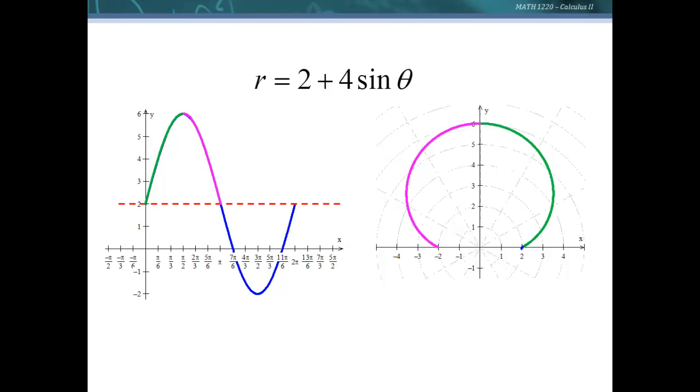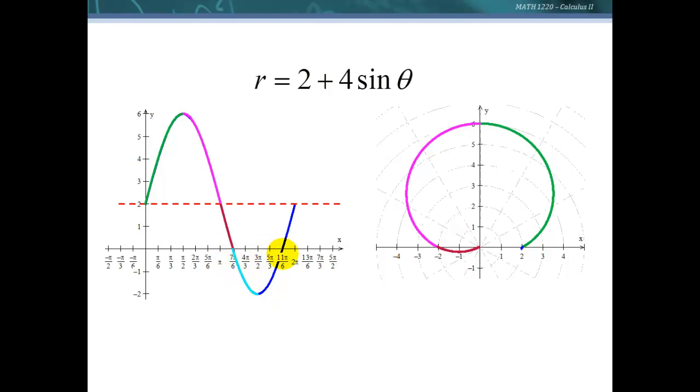Now, as we look at this graph and ask what's going on next, we're only going to go till we get to this intercept. So we see as we go from pi to 7 pi sixths, which we've got here in quadrant 3, we need to get back to 0. And then from 7 pi sixths, we see that we are negative r to 3 pi halves, and then till we get to 11 pi sixths.